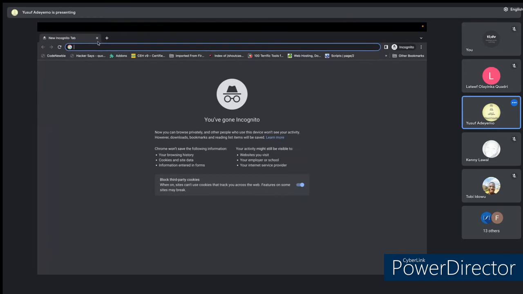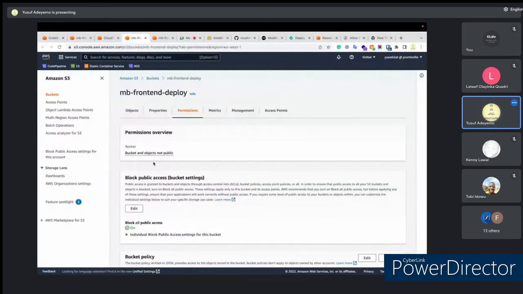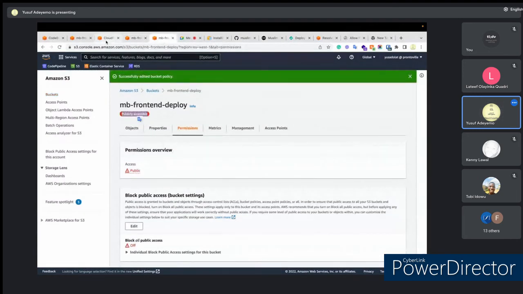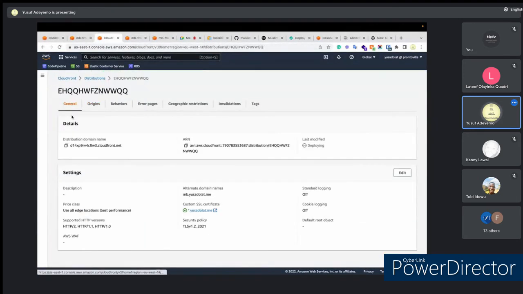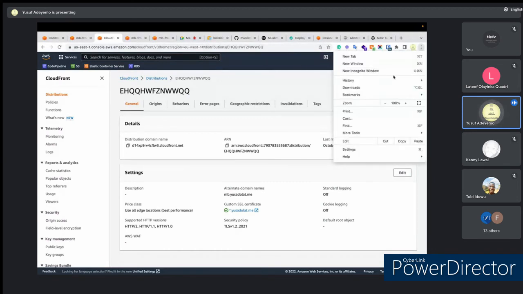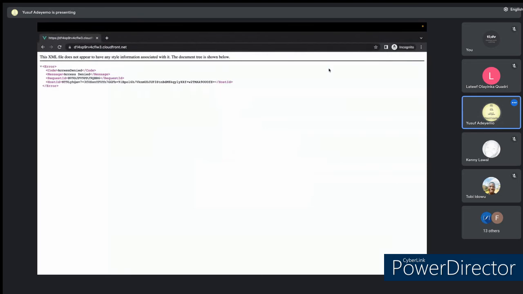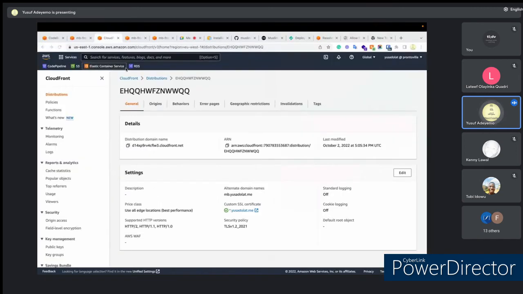CloudFront distribution. Wow, it's not interesting. So access denied. It should not be access denied actually.